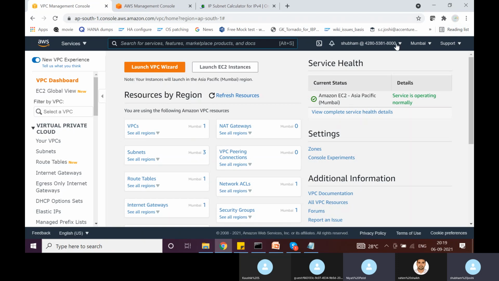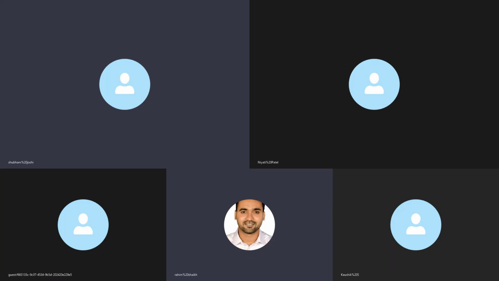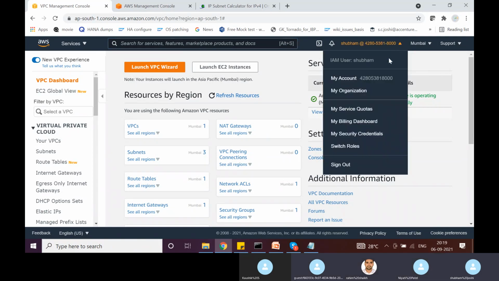Are you sharing your screen, Shubham? Because we are not able to see. Oh, it's not visible. Okay, let me stop it and reshare it. Is it visible now? Yes, it's visible, only I am not able to see it. I don't know why. Maybe you can call connect again. Yeah, let me just try connecting again.